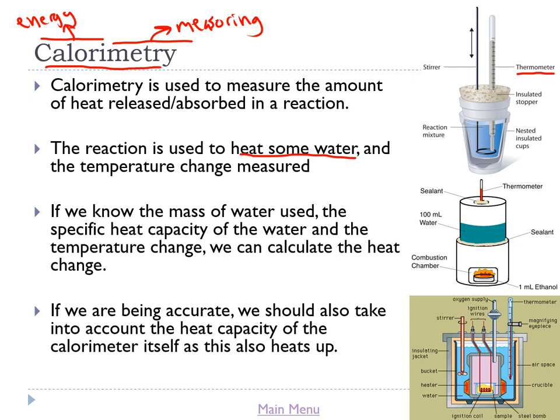Because we're measuring heat changes and heat has a tendency to dissipate, we design our experiments carefully to capture as much heat as possible. A calorimeter in a lab might use two nested polystyrene beakers — one inside the other — to keep it well insulated, with a lid to reduce heat loss by convection. We're trying to capture as much heat as possible and prevent it being transferred to the surroundings where we can't measure it. A different setup might be used to measure the enthalpy change when burning a fuel, again using an insulated container.